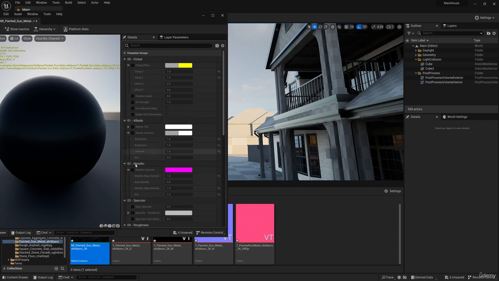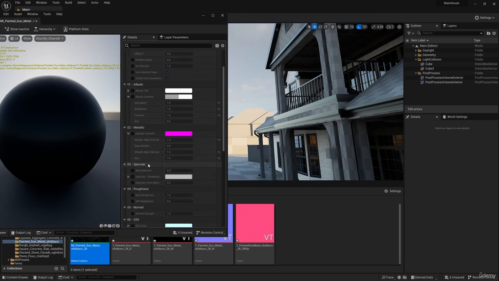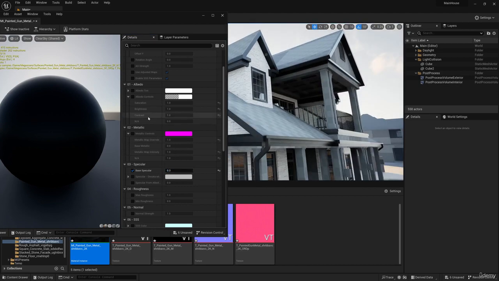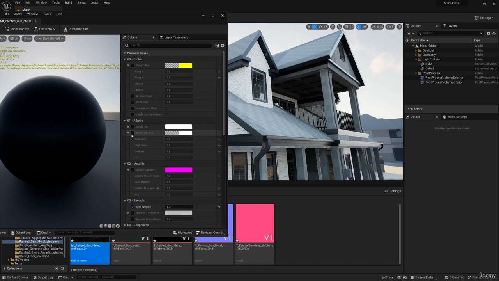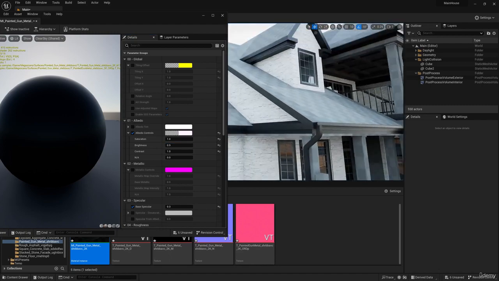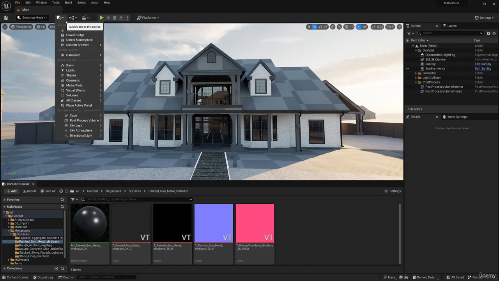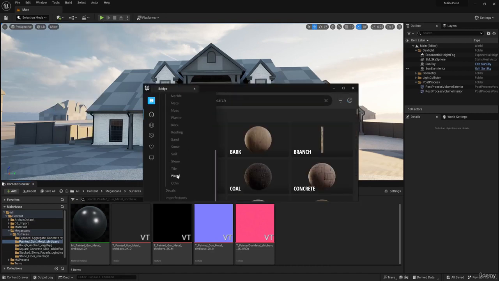Set up the material. Reduce the base specular value to 0.3. Brightness to 0.9 to make it darker. I will also set the material for the window frames.